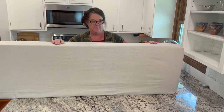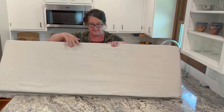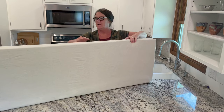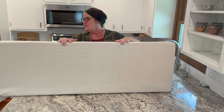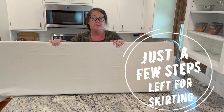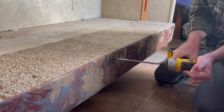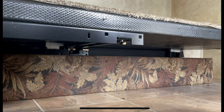And then I can switch it around. Let's say the side gets dirty for whatever reason. Now I'll just switch it over to this side. So this way, these are able to come off. They're washable. Next, if you have couch skirting like we do, you'll want to take that off.